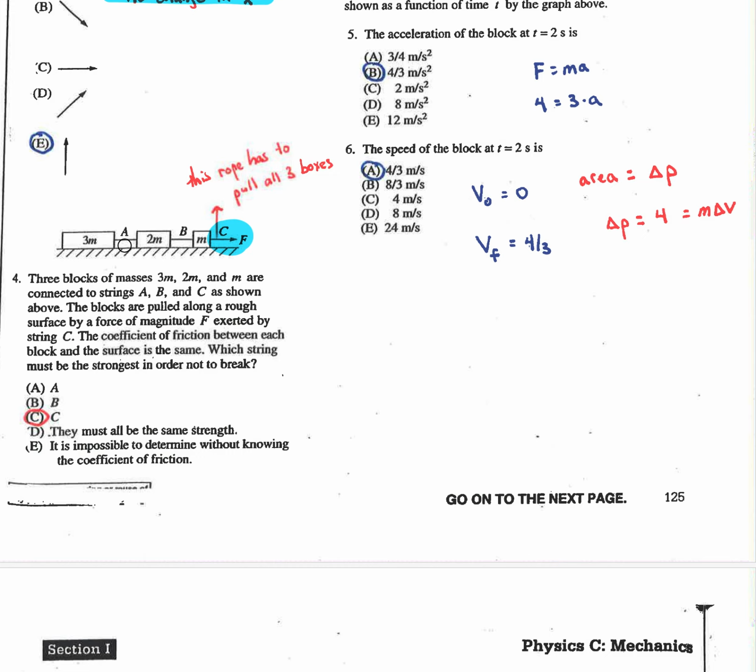C simply knows I'm pulling something that has a total mass, if we make it M1, of 6 kilograms. B is responsible for pulling 5, A is responsible for pulling 3, and so if you think of the ratios here, if C is the full force, which it is, then B is 5/6 because it's pulling 5/6 of the total, and A is pulling half. So if you actually wanted to find the forces, A would be F over 2, B would be 5/6 of F, where C is full-blown F. Again, it's the ratio of the masses it's responsible for pulling that lets you break down the forces really quick. So certainly C's got to be the strongest.